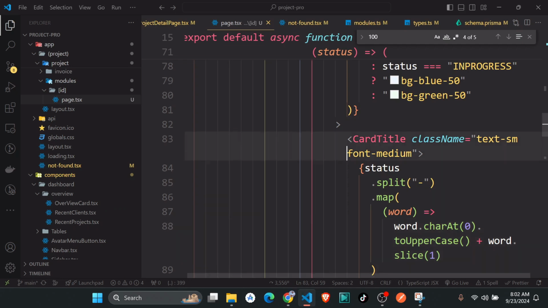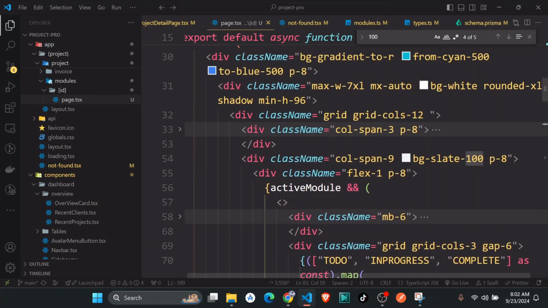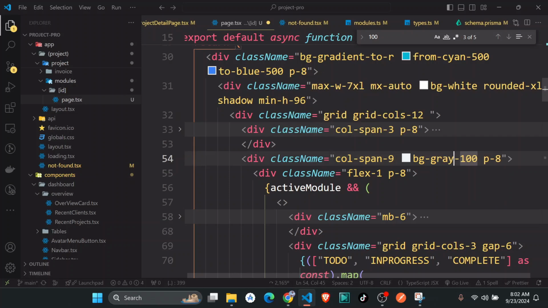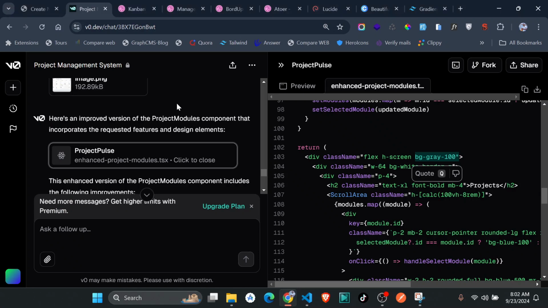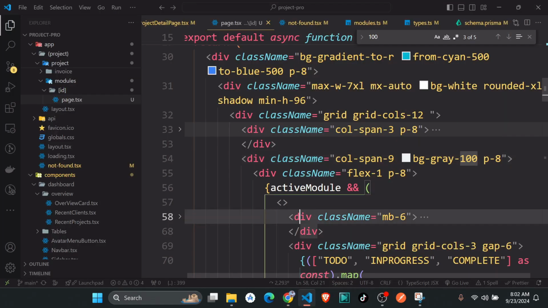So this one is going to have BG Gray 100 here. Okay, we can just check. Yeah, BG Gray 100.